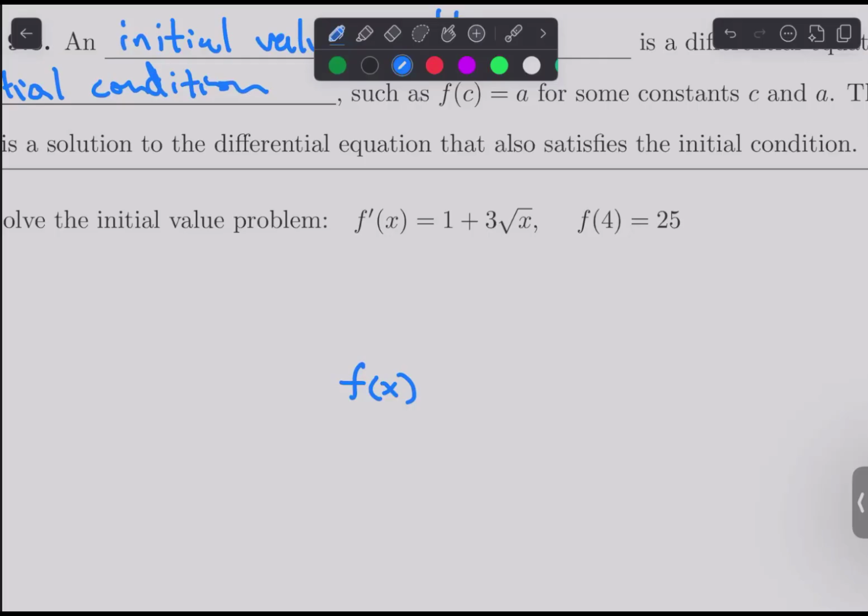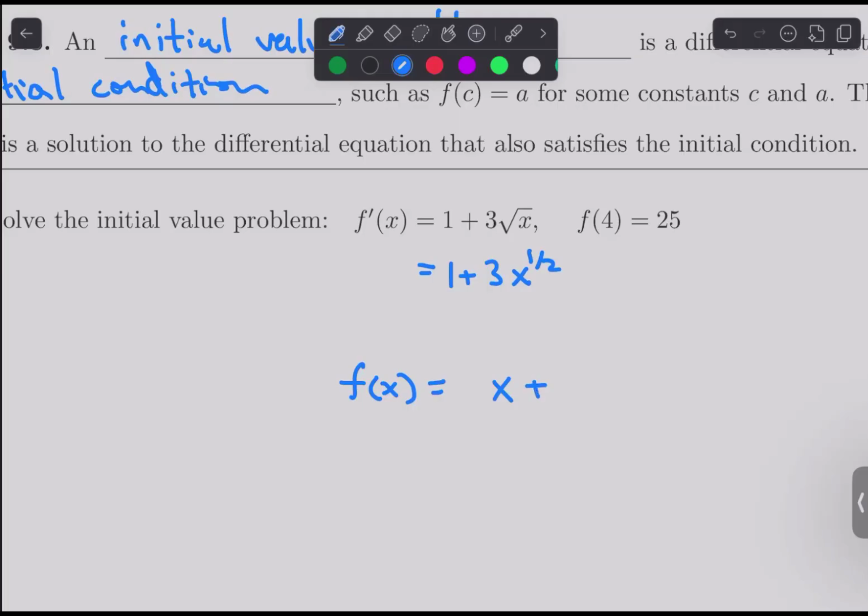All right, so let's go ahead and try this one out. I'm going to start off by doing a bit of a rewrite similar to what we did in our first video, because we're trying to solve some antiderivative. I've started off with a derivative. I'd like to find out an antiderivative. Where did this start off as? And so I'm going to do a rewrite because I'm thinking already about using the power rule. So first of all, I need something that when I take the derivative of it, I get 1. So that's, of course, going to be 1x. When I take the derivative of x, I get 1.